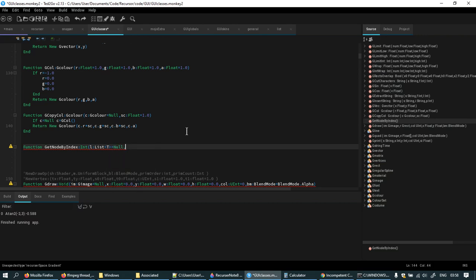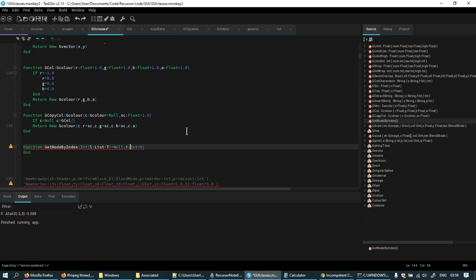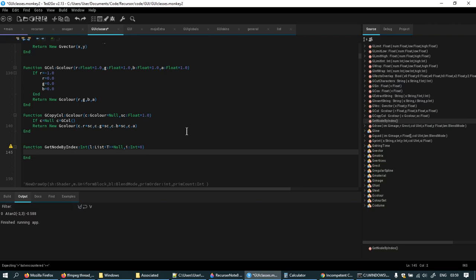Not exactly sure how to do the notation for the generic lists in this instance, and int equals 0. Yeah, I'm not that surprised. This makes no sense, does it? To me? Oh well. Okay, maybe it does. At local. No, okay, because it returns a node. And that is probably why I can't do it actually.